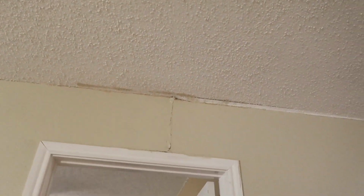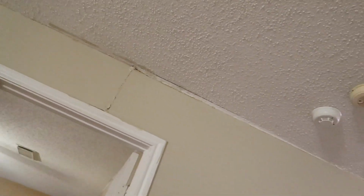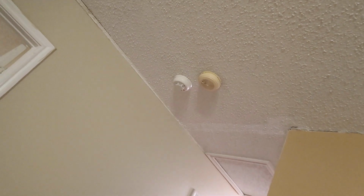What is that, Darius? Was this when the house shifted or something? The house probably shifted. Is that water damage? No. Cracked all along the top. What does that mean? Well, it's a settling of the foundation. So now that the home is settled, the house has moved already, so it's not going to move again. So this just needs to be retaped. It's not going to fall over. No, I don't think it'll fall over.